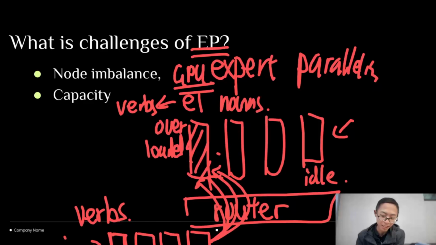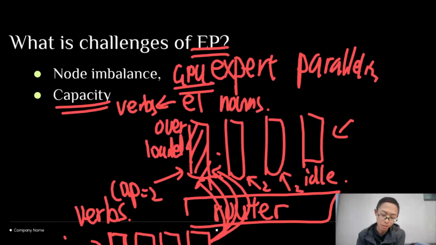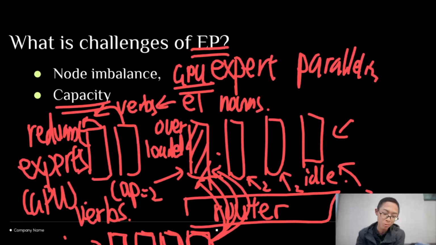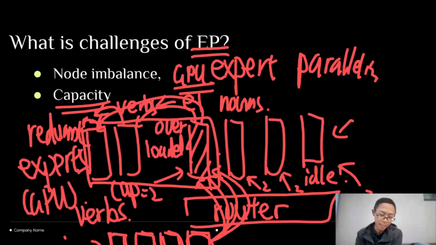So how can we make all of them have an equal amount of wear, and not let one of them burn out? The idea is to assign a capacity for each. Say my capacity is 2, so all of them can handle only 2 requests per batch. But what if the request is all verbs, 4 verbs? We will need some redundant experts. What does the redundant expert do? It will copy the weights of Expert 1 onto those 2 empty GPUs. So now we have 3 GPUs acting as Expert 1. So we increased Expert 1's capacity to 3 GPUs. This is called redundant experts.